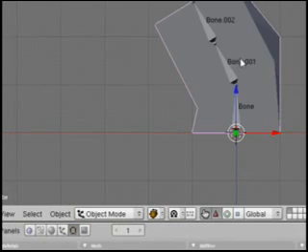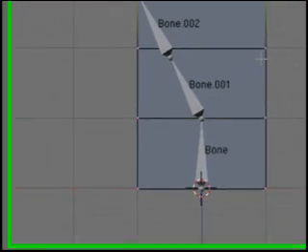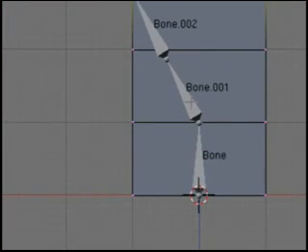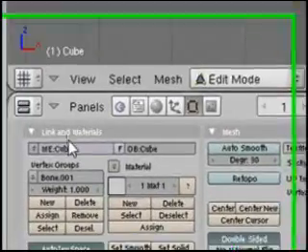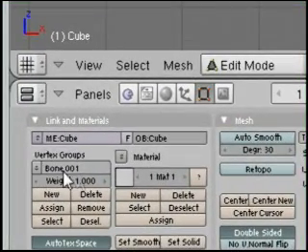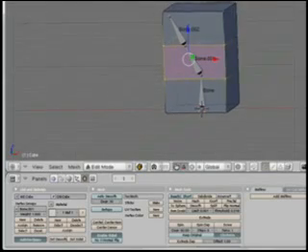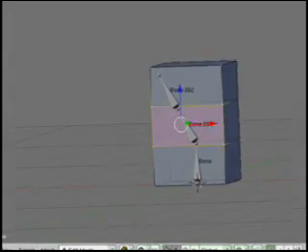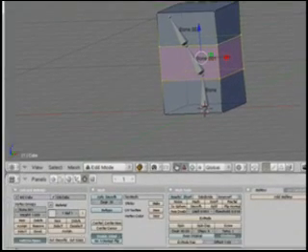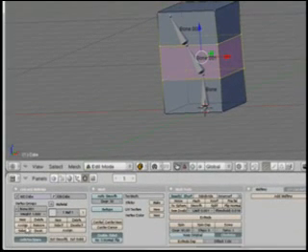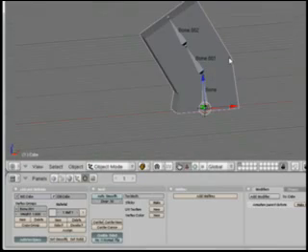Or I could switch back to object mode, tab into this object, and we know that it was for bone.001 that was missing one. So let's deselect everything by typing A. We want this vertex group, and we'll say select all the points in that group. We look around and say, oh, okay, I might want these in here. So I'll just select these, and I'll say assign, and I'll tab out of that.